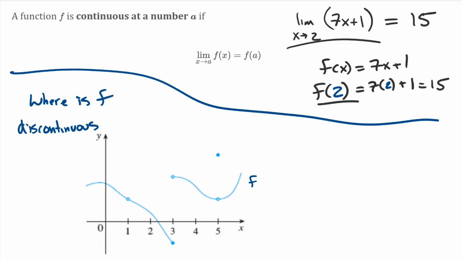Continuous means you can take, watch, I'm going to show you continuous. From one side to the other, I never picked up my pen, so that's continuous. Now let's give you the example. What's not continuous? Okay, we're done. Moving on.